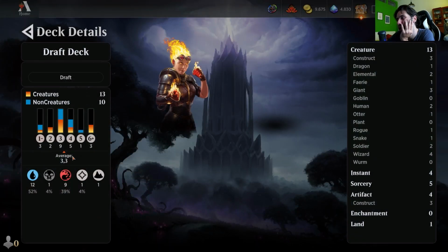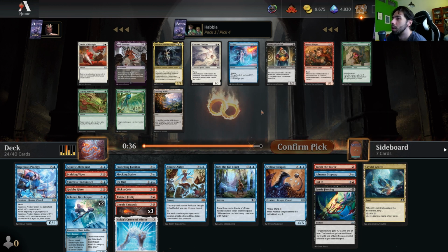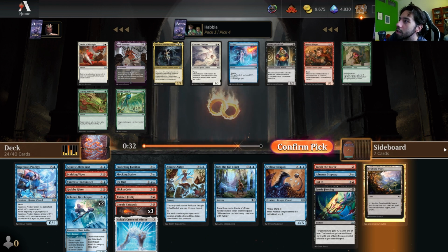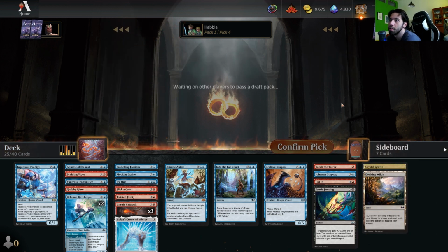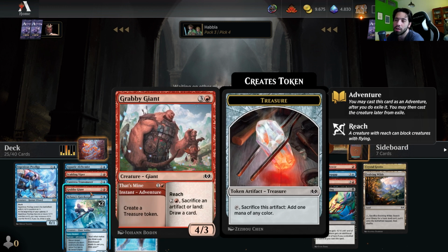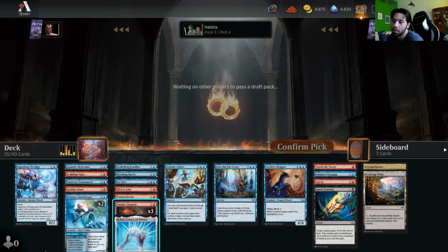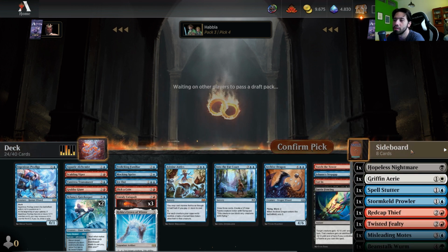How many creatures do I have? I have 13 creatures, and a lot of them are adventure spells on top of just being solid creatures. Okay. Another Ice Out or an Evolving Wilds? I actually take the Evolving Wilds here, because I want to fix the mana. I don't think the second Ice Out is necessary, since we also don't have that much bargain synergy here. Not really.